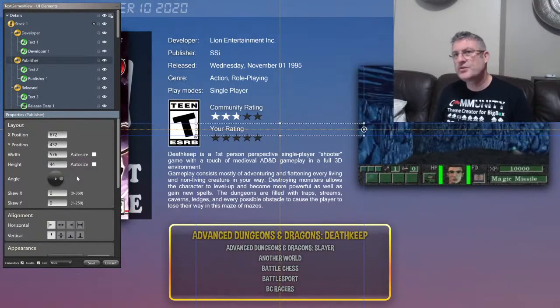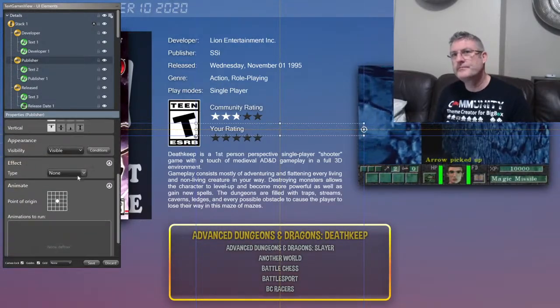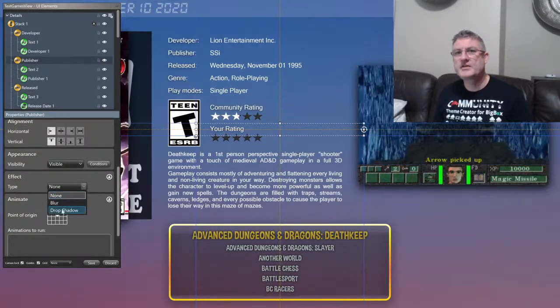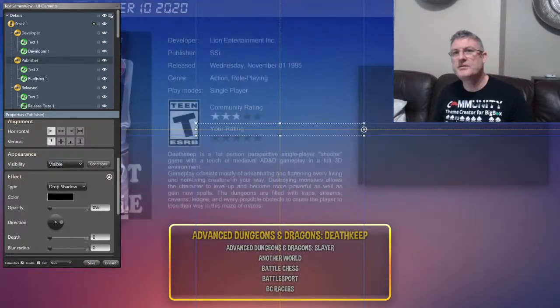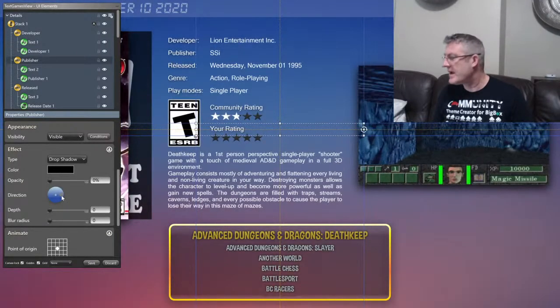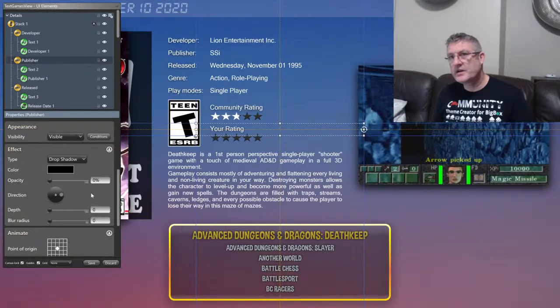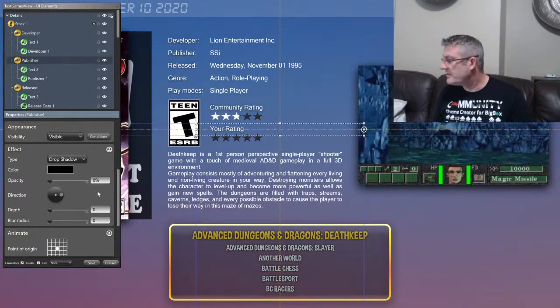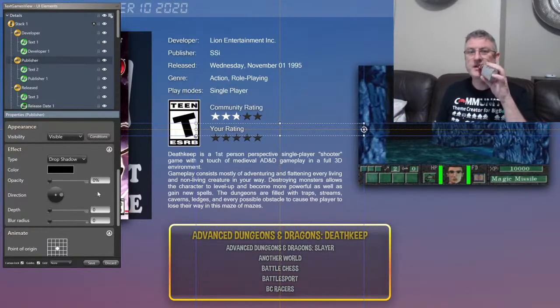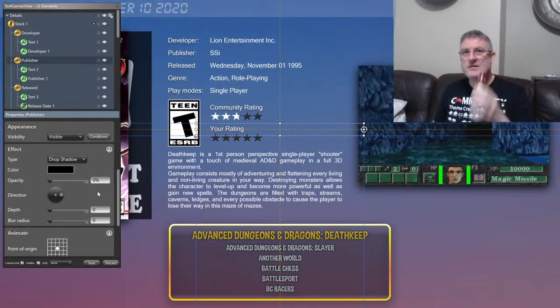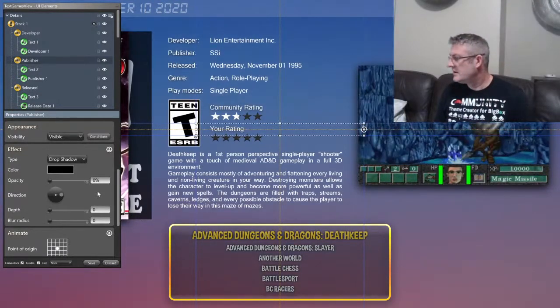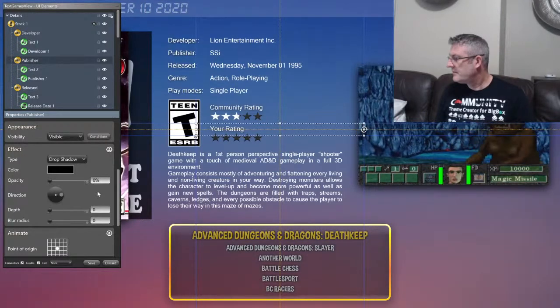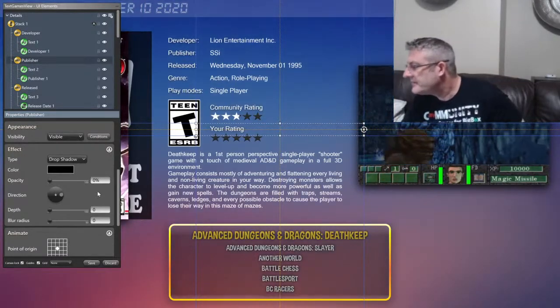And the same is true for the effect as well. Let's see, drop shadow. So direction and angle, I just need a text box next to it so that you can change the value. Is that cool? Yeah, all right.